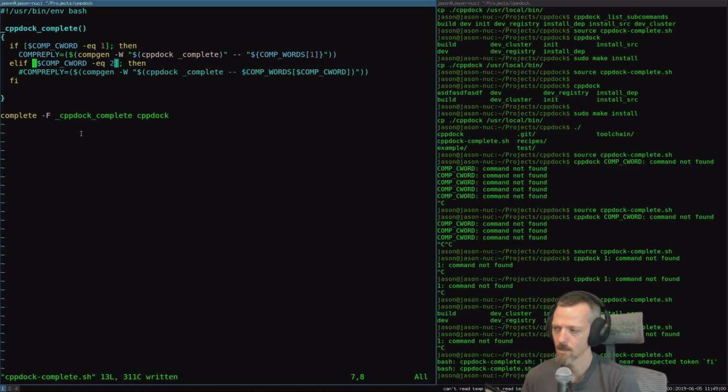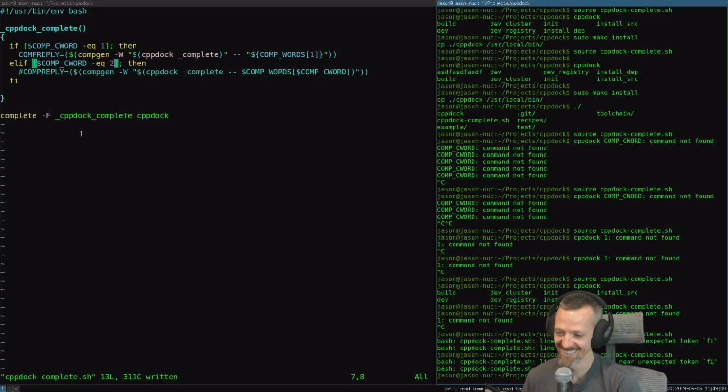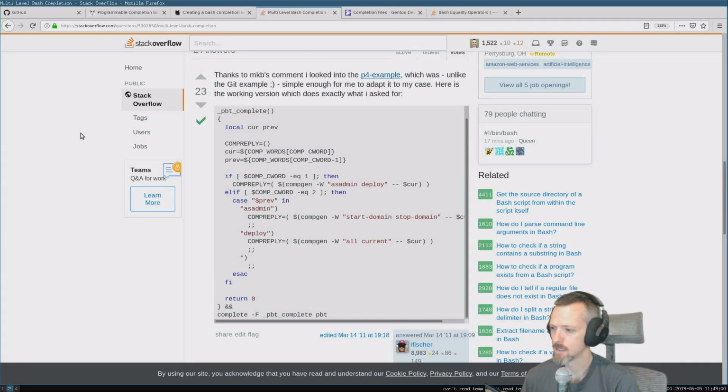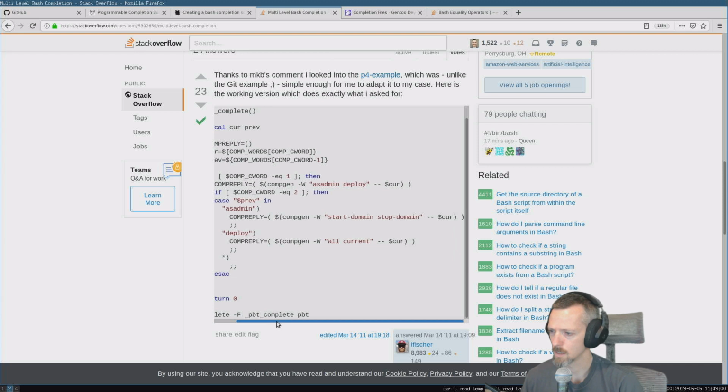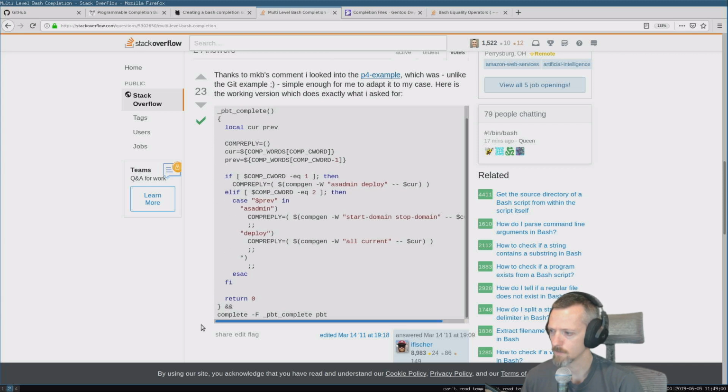Let's see here. So we're using the square brackets on our if statement. If anybody knows Bash, feel free to chime in. But I was looking right at it and I didn't notice the difference. Syntax error near expanded fi. Maybe because, I don't know.